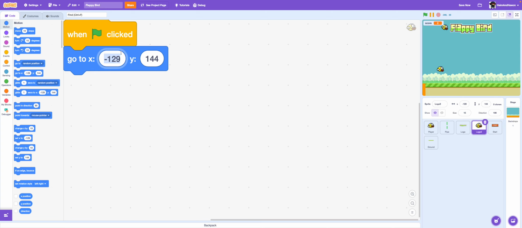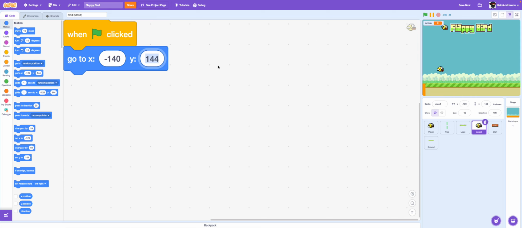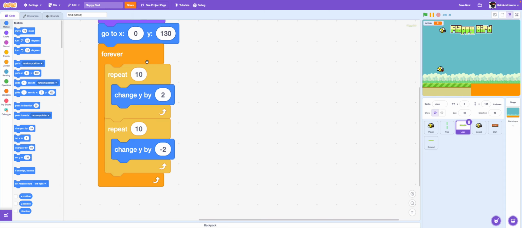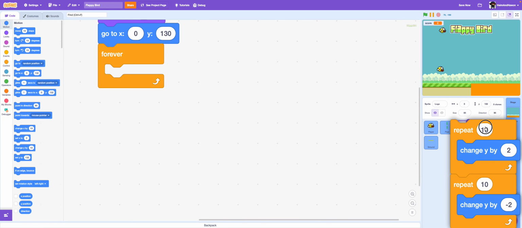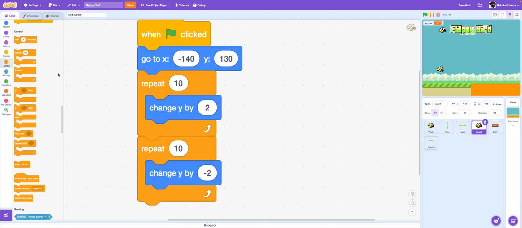Go to x will be -130, and y will be the same y position as the logo, which is 130. Okay, now if you try the project, it looks good. Now point in direction 90, just click that block. And now you'll drag out this code to the logo 2 sprite. And then you're gonna look for this one.